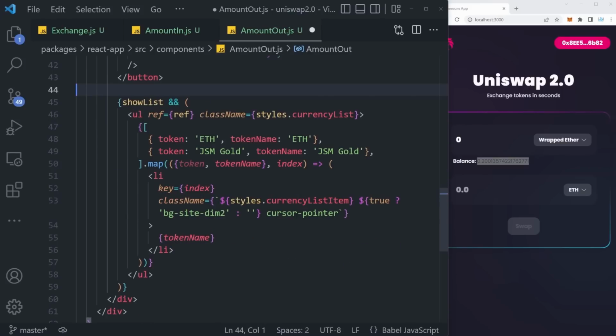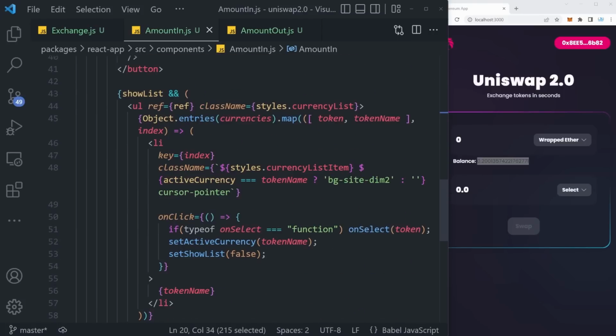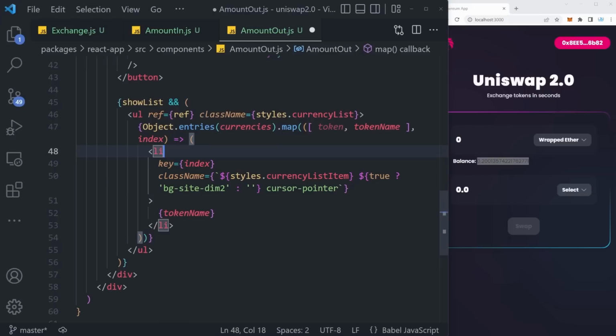And now we have to do the same thing we've done in the amount in. So we can copy that part as well, where we mapped over our object entries. So let's copy everything from the Object.entries all the way to the start of this function. And we can paste it right here. There we go. Now we have everything we need.